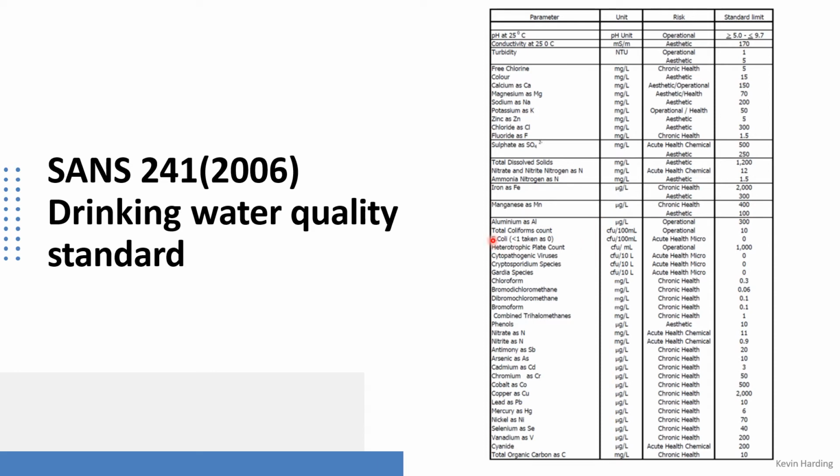Sorry, there we go. There's the E. coli coliforms count. It's on 10 and it's on 0. So the previous limit was 1,000. This is now either 10 or 0, depending on what we are looking at here. So what is the difference between these, and why is this one so much lower than for the municipal wastewater that we looked at earlier?